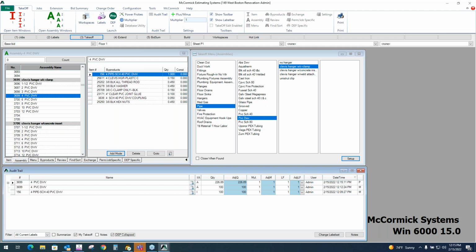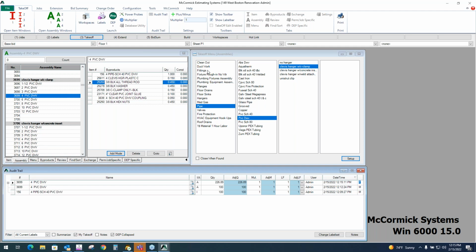Okay, so again, that's not just a measurement on 4-inch pipe. That's all the material I need to install those 4-inch runs. That's the measurement, the materials. Again, price and labor is built into all the parts. So if it's marked on the plan, it's estimated. Okay, counts and measurements are going to feed into this audit trail automatically. Those lines will be marked with a P coming from the plan.